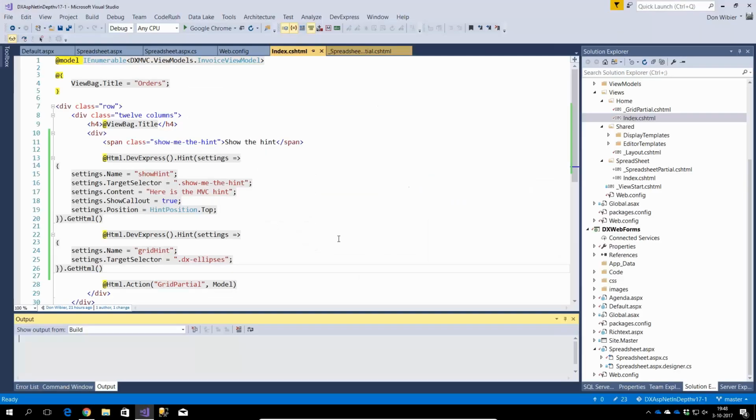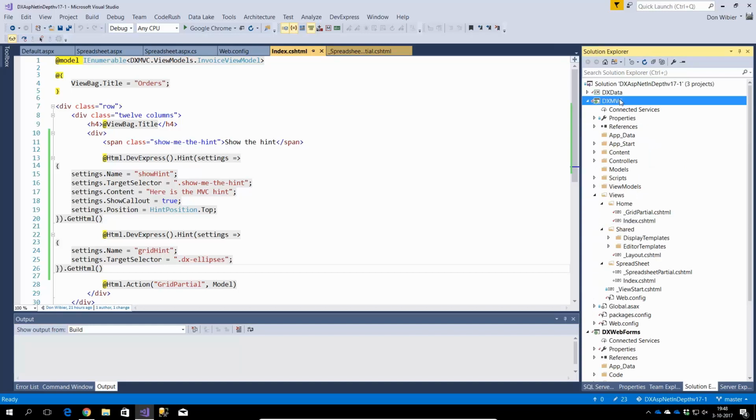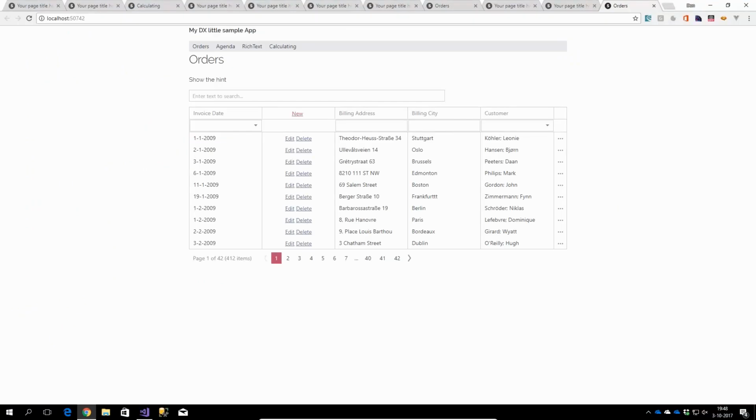This was the wrong one, so let me put it on the startup. Yeah, and apparently I configured the grid slightly different, so it doesn't show me the ellipses on the columns. So that means that we won't get the hint here after all. But in case you have the grid configured to use the ellipses and the columns should stay the same width, then it will obviously occur, because as long as the DX ellipsis is rendered in the cell, it will pop up.